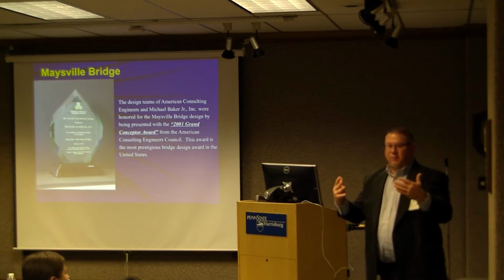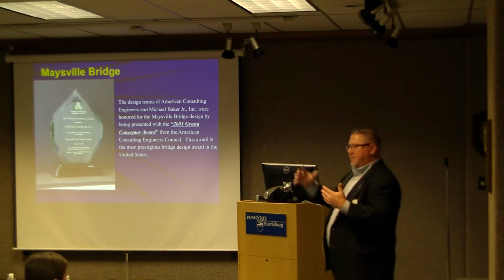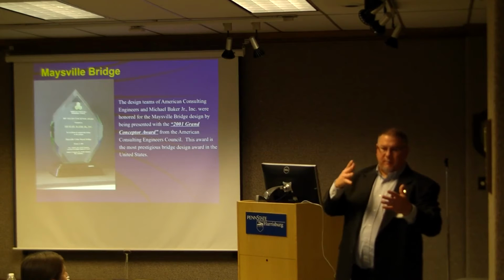Now, there wasn't enough load on the bridge over time. We design for the worst case scenario typically, so with everyday traffic, you may never get the worst case scenario. But what happened during construction is they stockpiled aggregate, rock. They just had a pile of rock on the bridge, using the bridge as storage. And given that load situation, that created a situation where that gusset plate fractured, and therefore the truss members came apart.